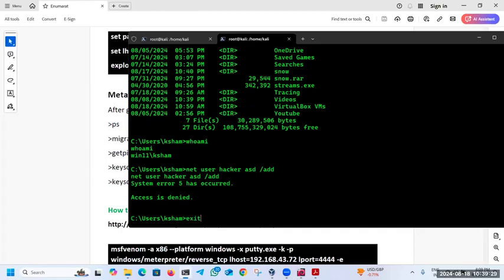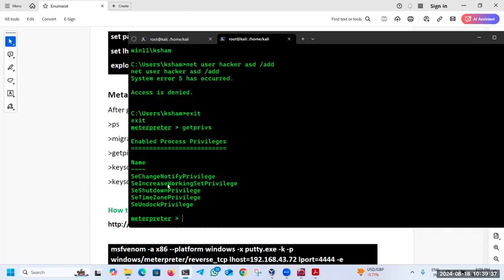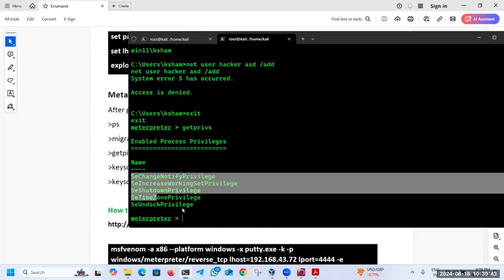So let me exit. Then how would you verify? First of all, you have to run the getprivs command, which will show you how many permissions you have. So you have only five permissions.